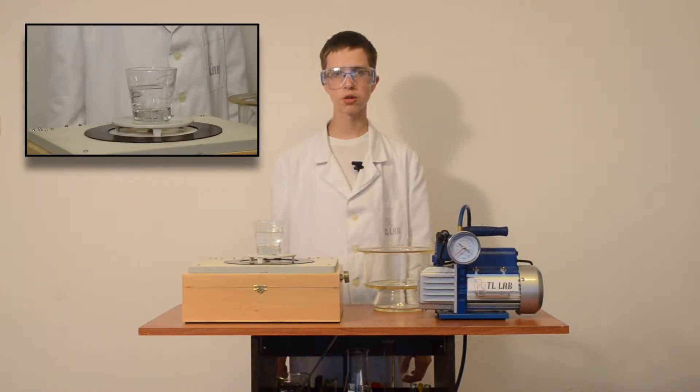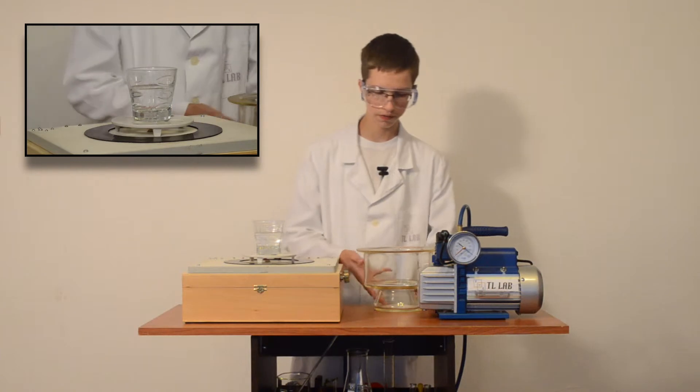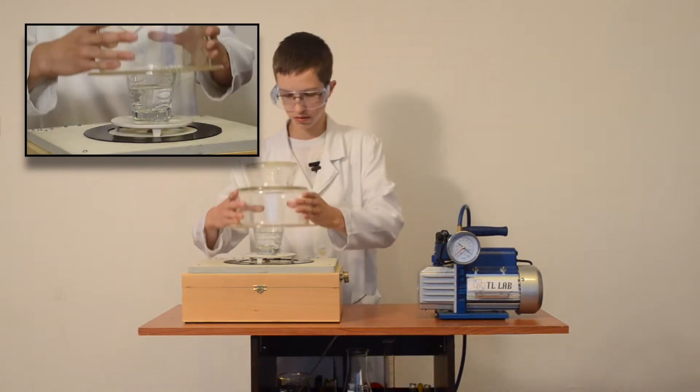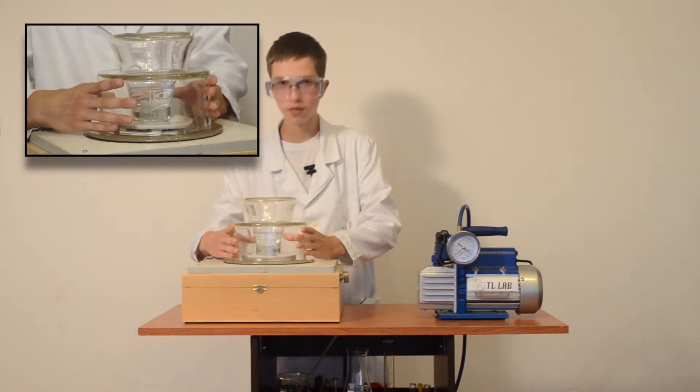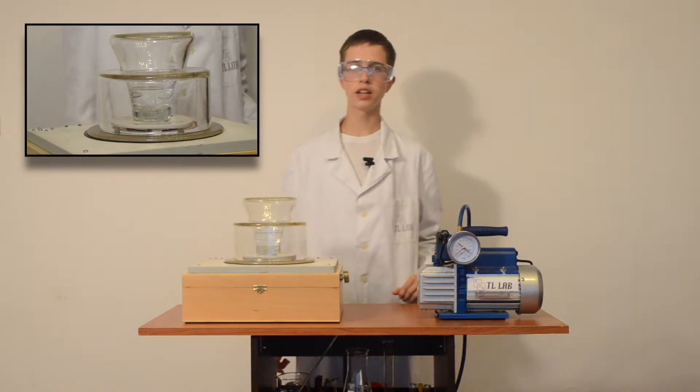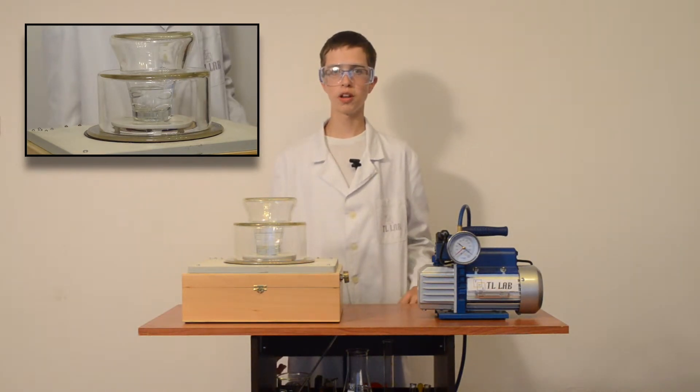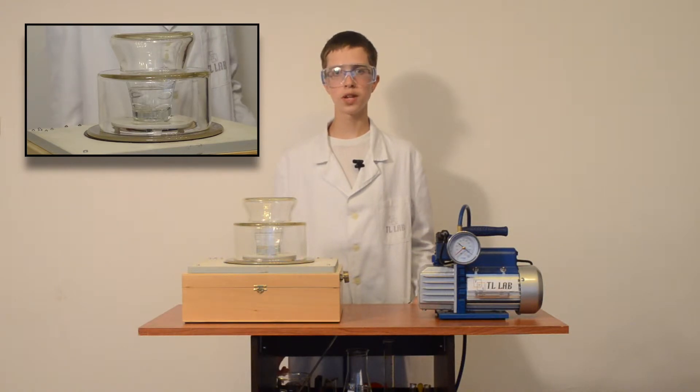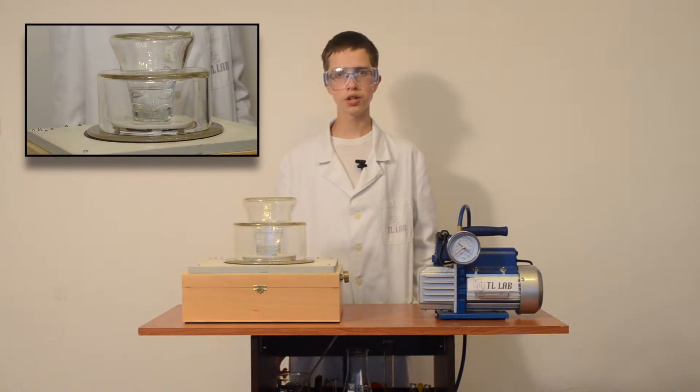Now you will see the influence of air pressure on water. To begin with, boiling an egg. We all know how to boil an egg. We put it into water and boil it for about 5 minutes at 100 degrees Celsius, which is the temperature when water starts to boil in standard conditions. By standard conditions we mean normal atmospheric pressure of 1 bar and room temperature of about 20 degrees Celsius.